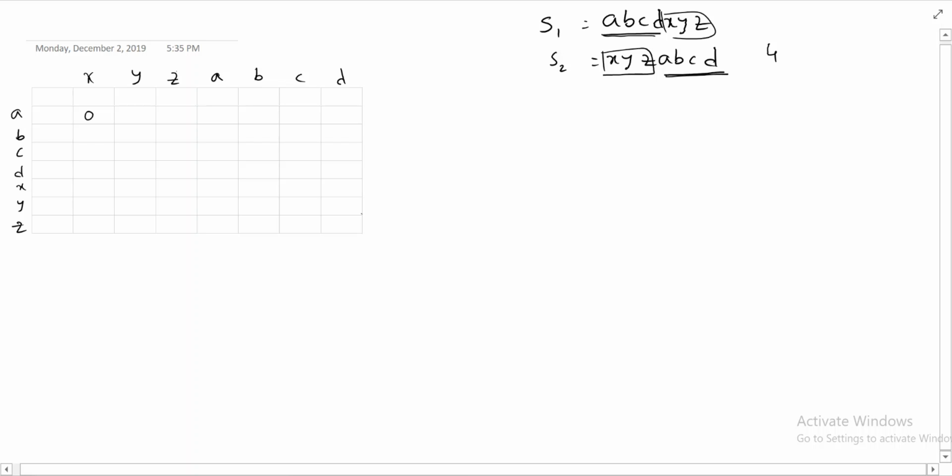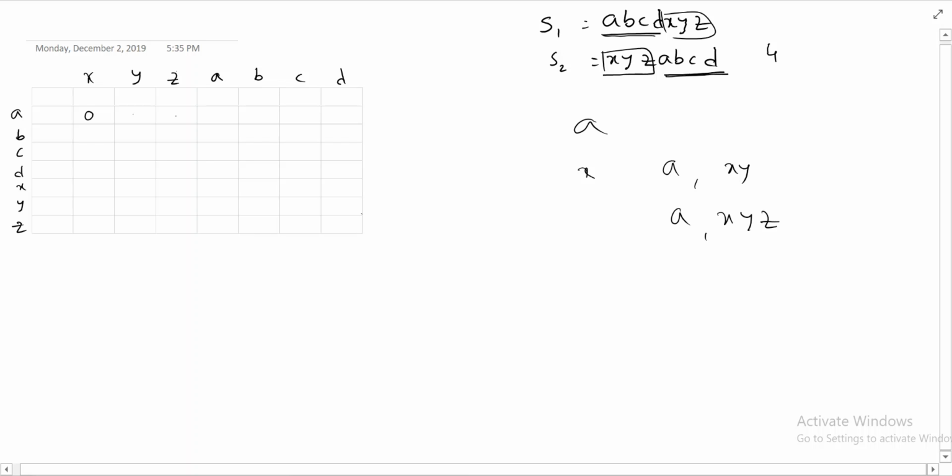So this means A from S1 and X from S2 string, and this cell means comparison between A and XY, and this cell means comparison between A and XYZ.